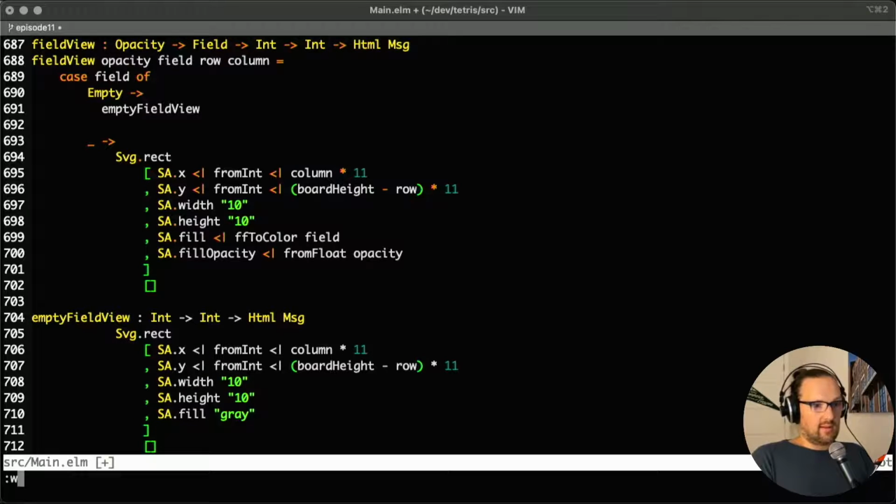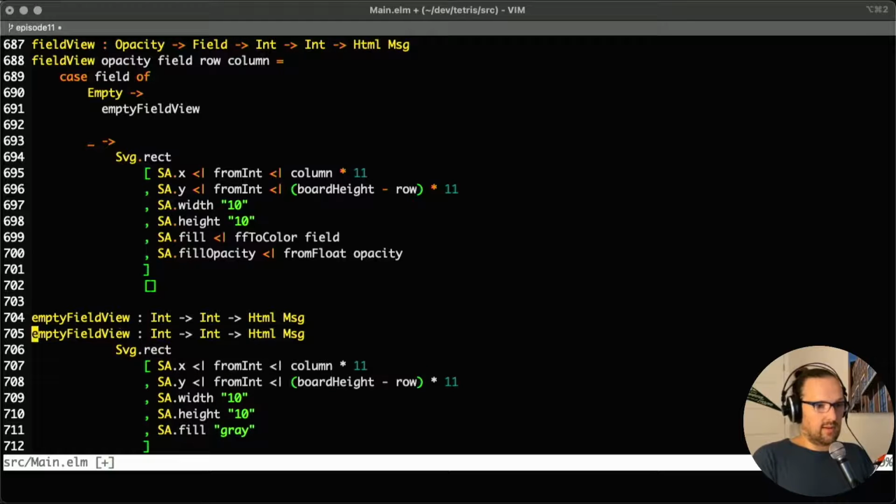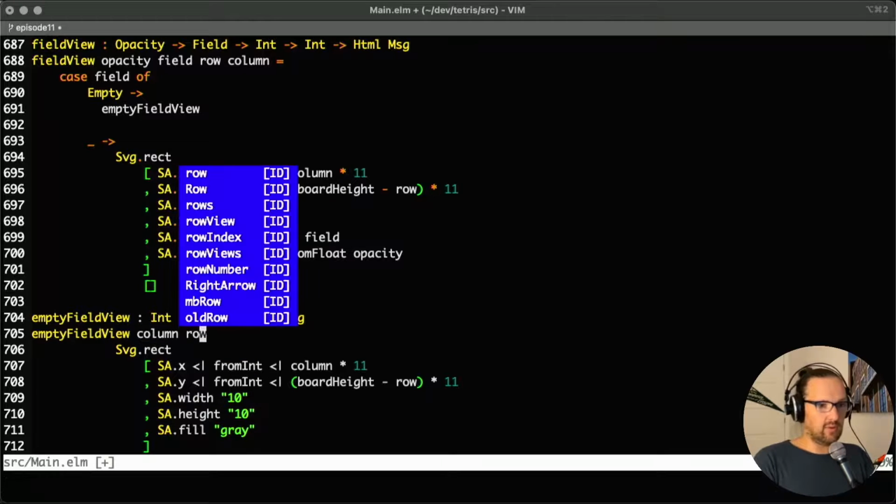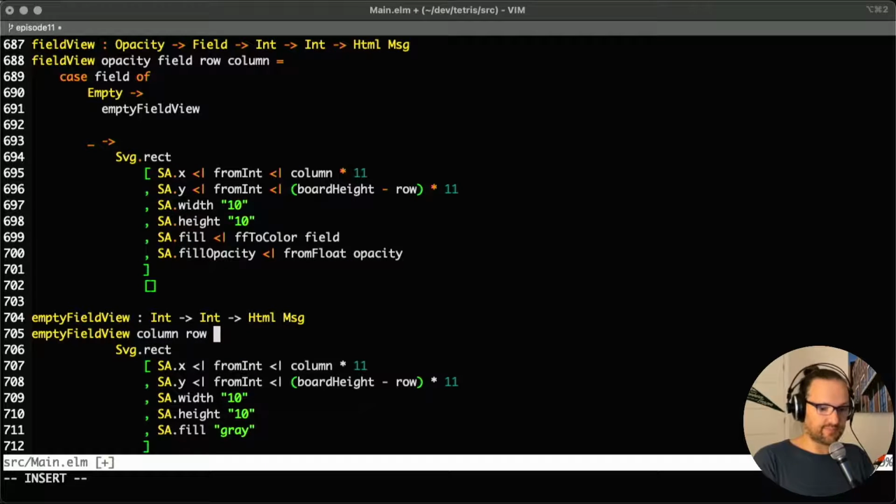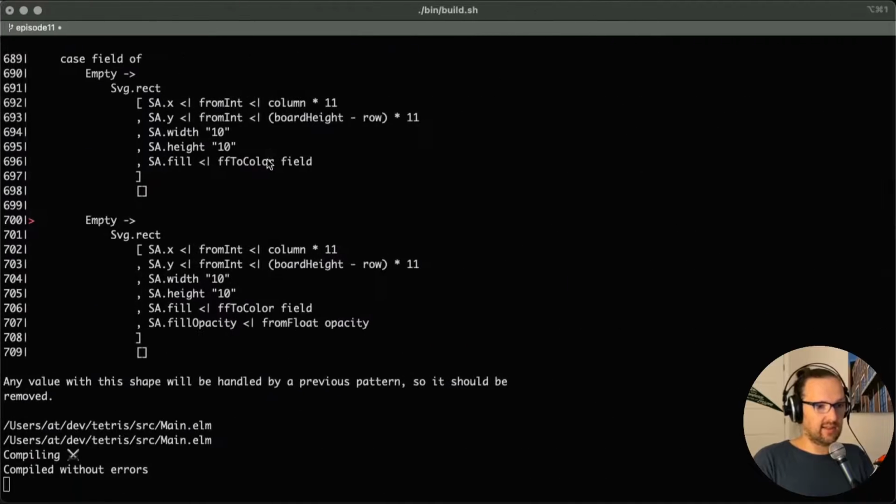So this should still, I have to actually, what do they call it? Column and row. Column and row, an equal sign on the end is also nice. Does it compile?